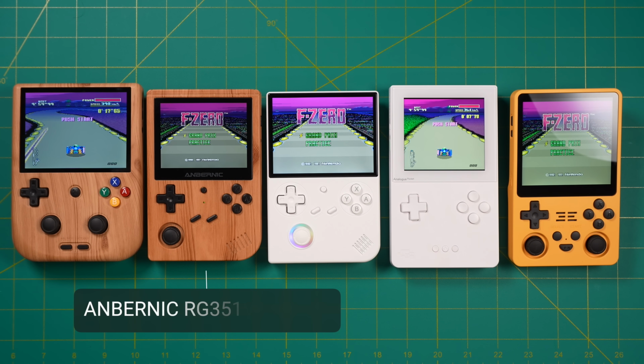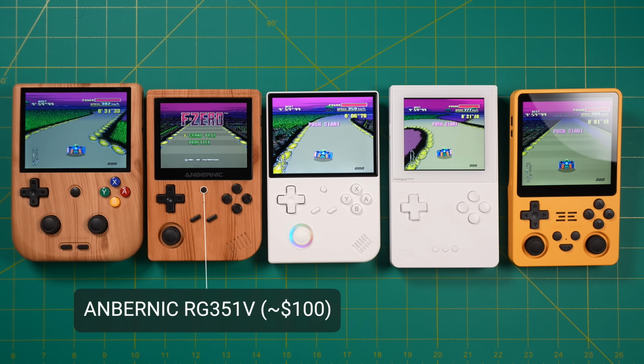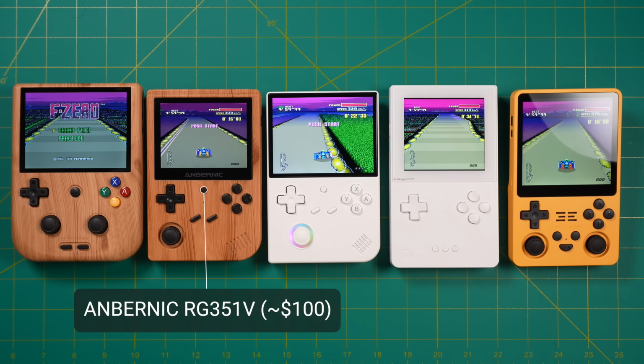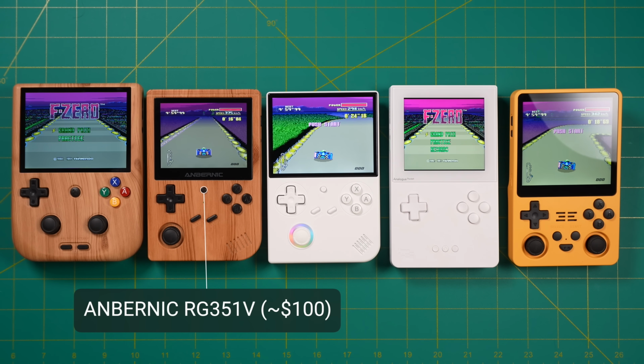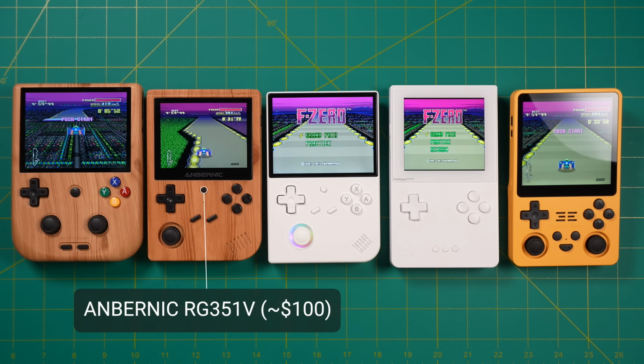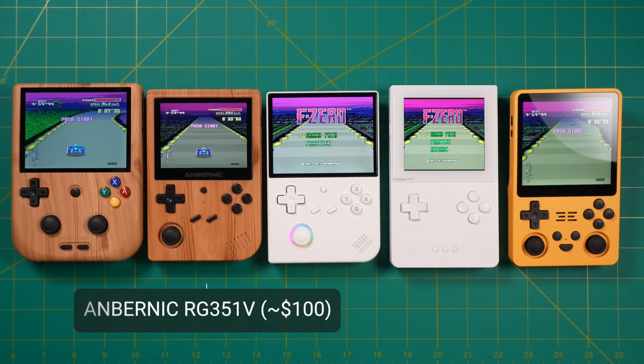Next on the line, we have the other wood boy. This one is the RG351V, and this was the first full-size vertical handheld that Anbernic released. This one has a 3.5-inch display, but a very similar design altogether. But you can also see how far Anbernic has come in terms of just reducing bezels between this one and the one we're reviewing today.